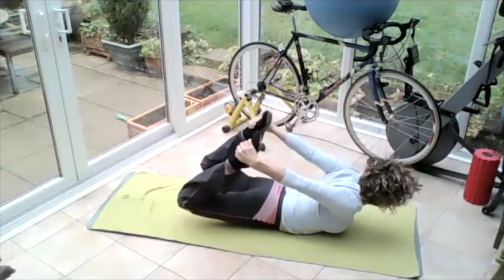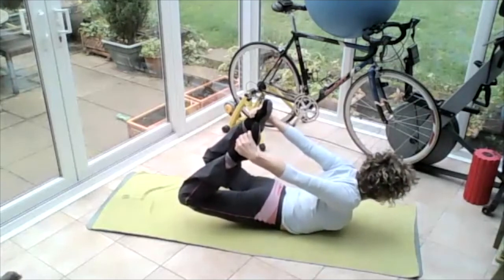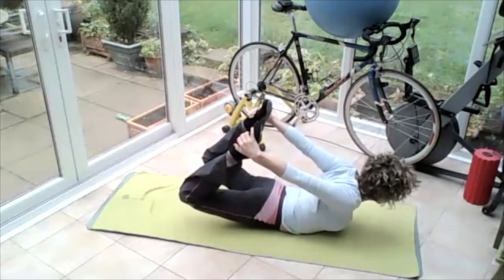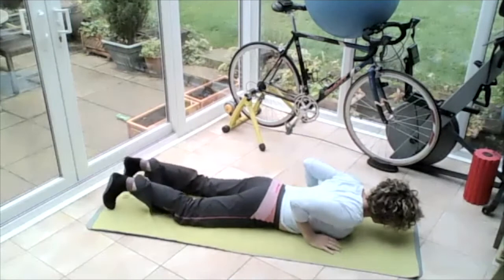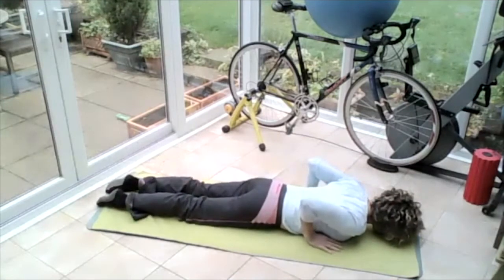Breathing in, breathe out, push those feet higher and lift higher. Drawing in the tummy. Let those shoulders stretch back, let those thighs stretch. Breathing in, breathing out and lower. Put those hands next to your chest, next to your chest. Elbows in the air.